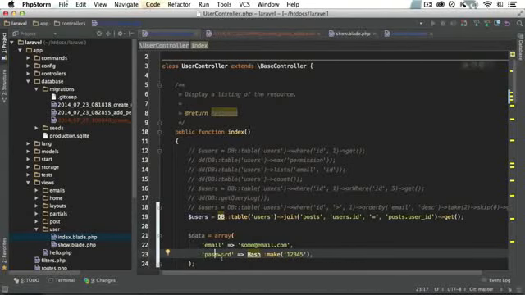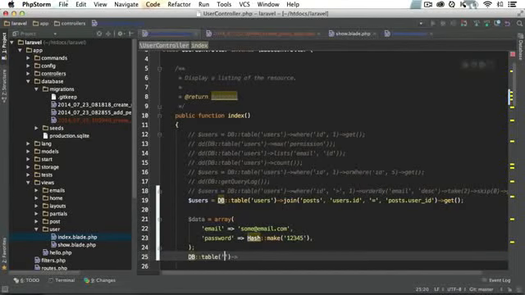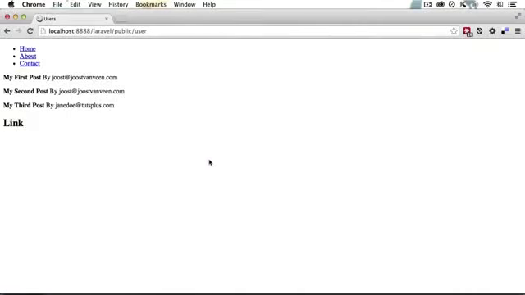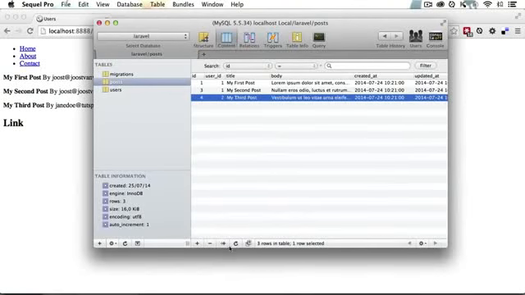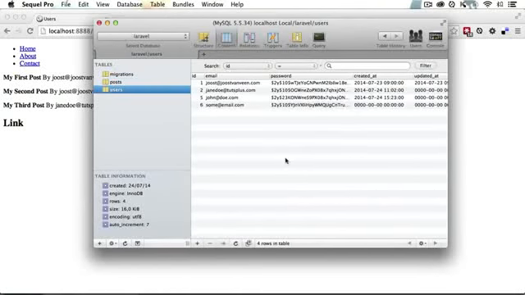Now remember, we also have a permission field, but I won't set it so that it'll just fall back to its default value. And then we'll just call Laravel's query builder, make sure we specify the table users, and run the method insert. And all we have to do is provide that method with the data array that we just created. Okay, now let's run our user route in the browser just to execute that statement, and then check in SQL Pro to see if that's actually created a new user. So we need to select the users table here, and sure enough, there's our new user right here.